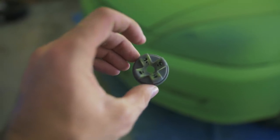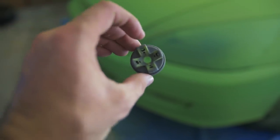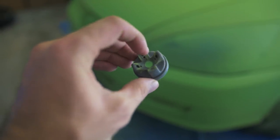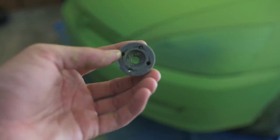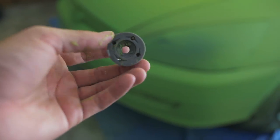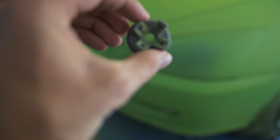So basically what happens sometimes, if you let this sit too long, it's kind of a no-brainer, but the Plastidip is so good at its job that it'll harden inside the gun. So if you let it sit in between coats, you gotta just kind of clean these little holes out right here, because that's where it's ventilating, basically spraying out. We use compressed air out of a compressor, obviously, and then that cleaned it out.